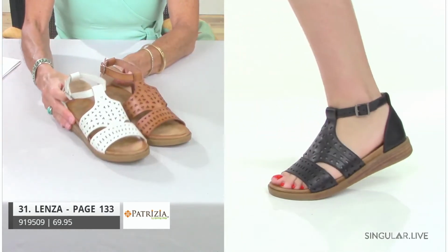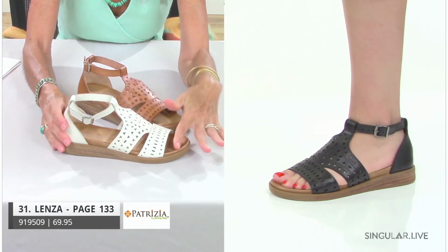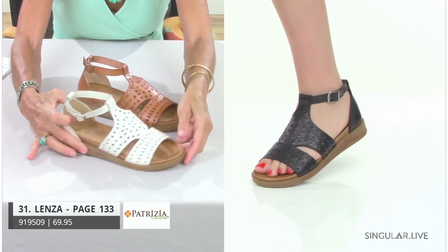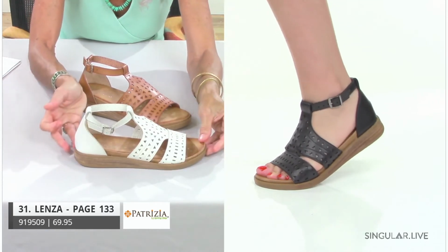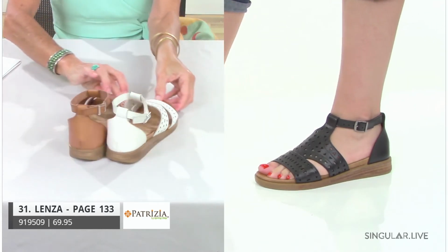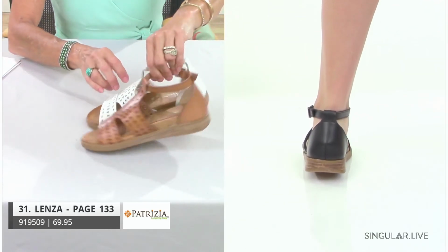Style Lens is pretty cool. She has more of a sort of a Grecian look to her. She's got all this laser cut design in the front, in the 2 strap. She also has that ankle strap that is adjustable. She's got a midsole here. She's pretty flexible. And then there's an inset of wood tone, sort of a 3-layered wood tone sliver wedge. And you can see also a little bit of a driver design in the back, so that little bit of a rocker bottom there. Super, super cute. Looks great on the foot.